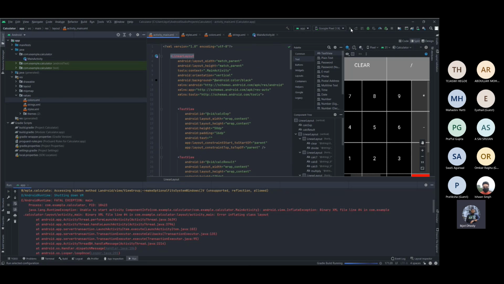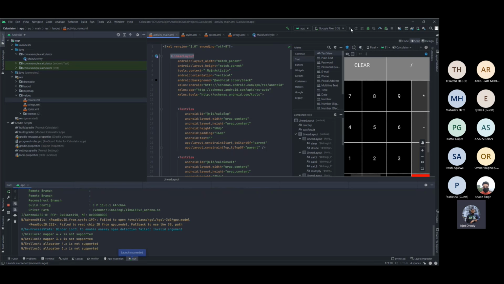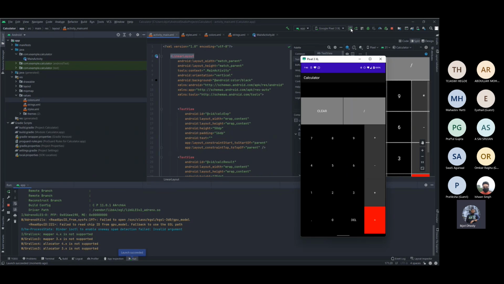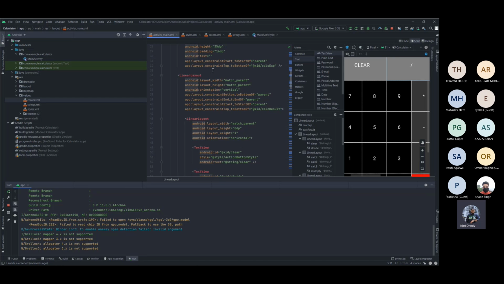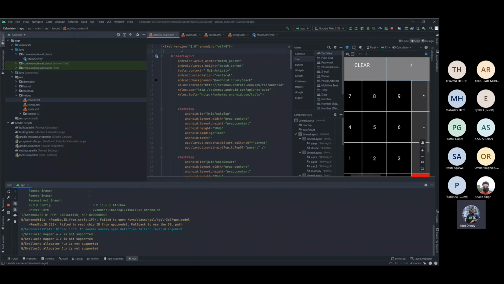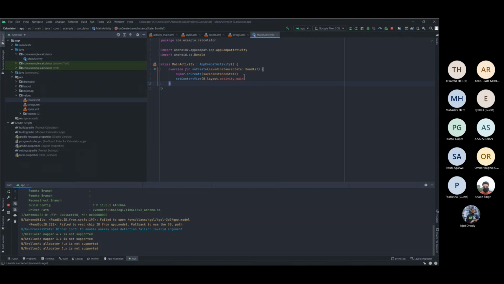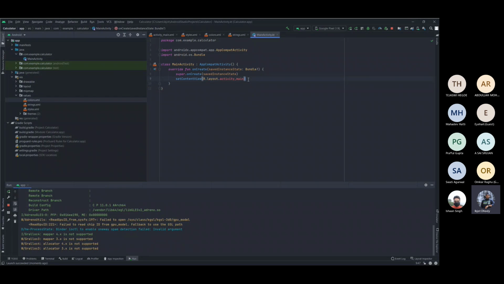Let's just run it again and see if it works. Should be fine, right? And yeah, it worked. So I'll just show you the app. And yeah, the UI is ready. It does not do anything right now, but the basic layout for our application is now available, as you can see. And basically, it took nothing. The activity main just had to be changed a little bit. So we'll put that layout in later. But for now, I think this is a good place to start. So that issue was happening because I was using binding, as I said.